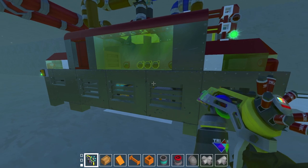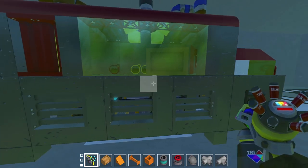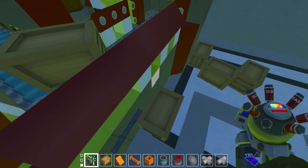Okay, so it goes in, and that's kind of working quite okay. Three sensors activate, there it goes, stamped. Let's keep moving. Let's check it out now.